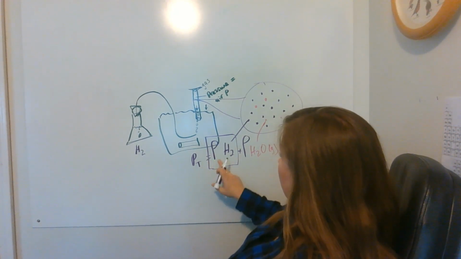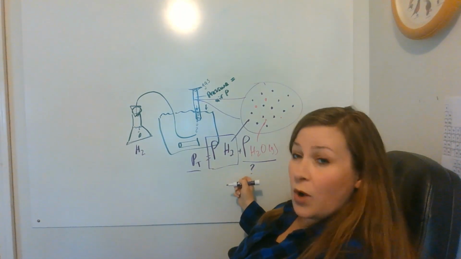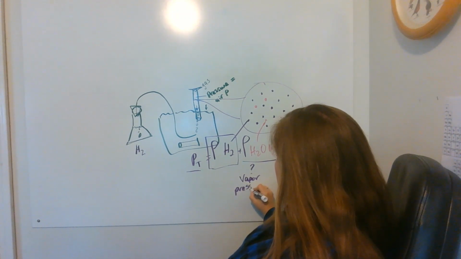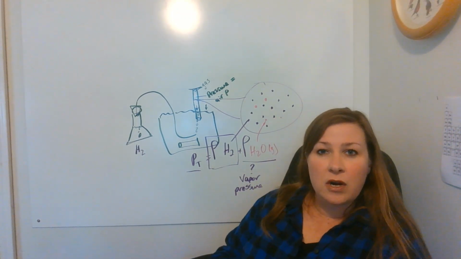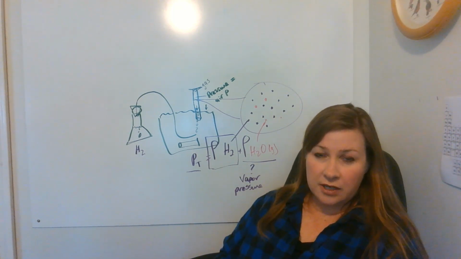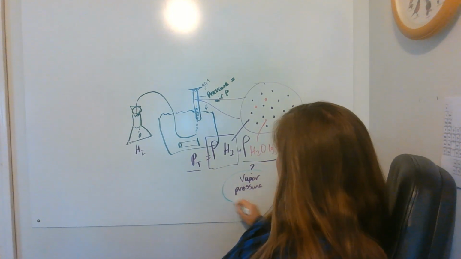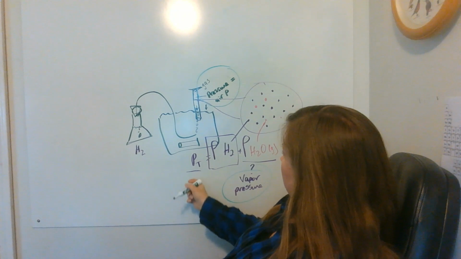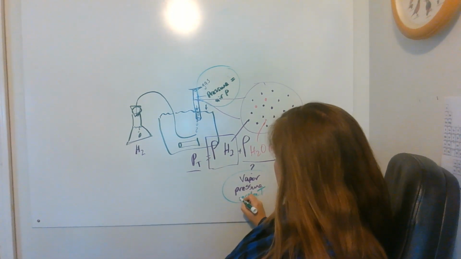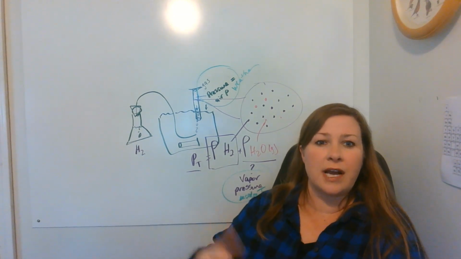So how are we going to find this pressure? We know the outside pressure. We want this pressure, so we have to know this pressure. And this pressure, water pressure, the vapor pressure of the water, is determined by the temperature of the water. And if you can figure out the temperature of the water, you can look up on a chart what the vapor pressure of that water is. So it sounds kind of complicated, but you're going to look up this one. You're going to look up this one. So these two you just look up. This one is based on temperature. This one's based on weather. And then you can figure out the pressure of the hydrogen or whatever gas it is you collected.